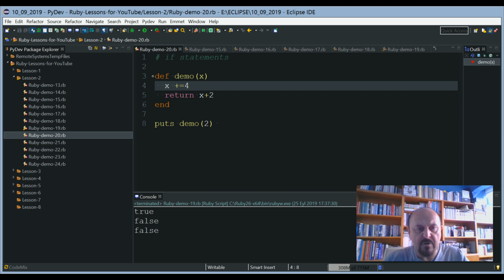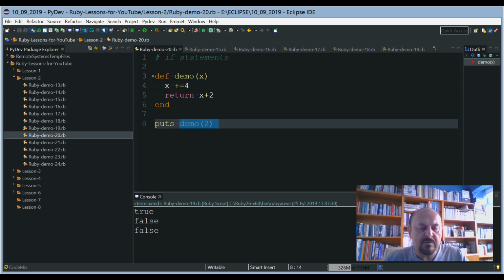This is the short form, and I would like to use a return keyword so that the result will be returned as x plus 2. So in short, x plus 6 will be printed out. And here I call the demo function with argument 2. Let's run it and see the result. What does it look like?